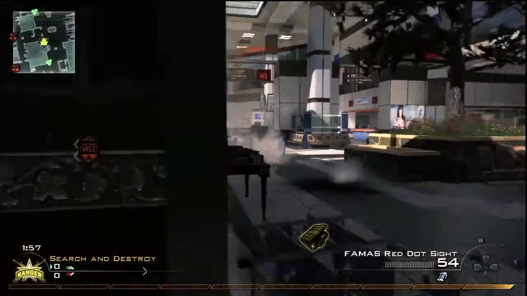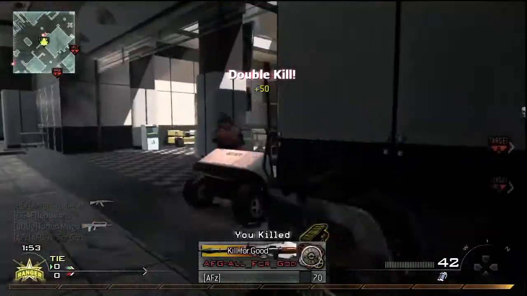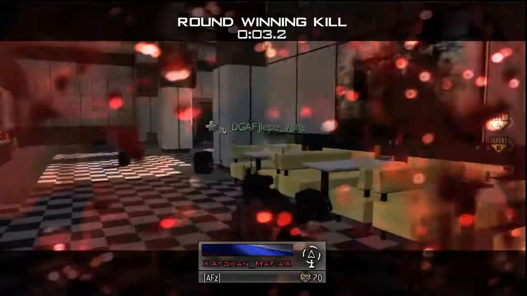And a stun comes out. So I switch to the G18s in anticipation of some guy running out. I see a guy super far away, and then two guys immediately charge into the gift shop. And with the FAMAS, I'm able to actually take them out, even though it's a long-range weapon. And right here, they just completely rushed us.